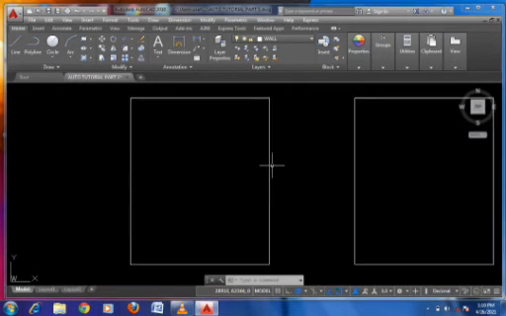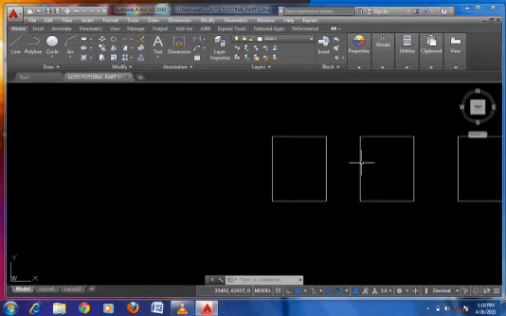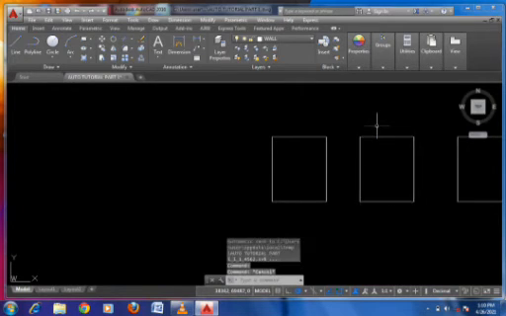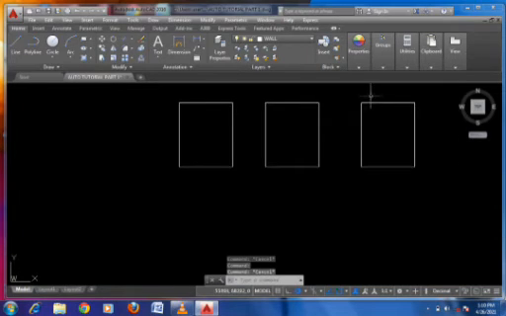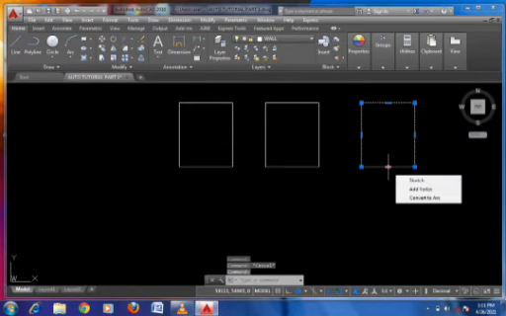You can see this one, they are discontinuous for the line tool, while for the polylines, they are in one entity. If I click on this place, it will highlight all. Let me just press escape to escape that. If I click on this place, it will highlight all the properties of the line. It is also a similar thing for the rectangle. If I click on this place, it will highlight all for me. Just press escape. If I click on this point, it will also highlight all for me. Just press escape to escape that.